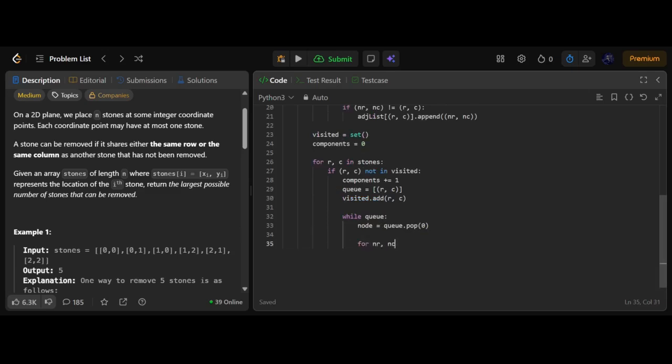So we want to get new row and new column and we want it to take adjacency list, and we want to pass into our adjacency list the node.